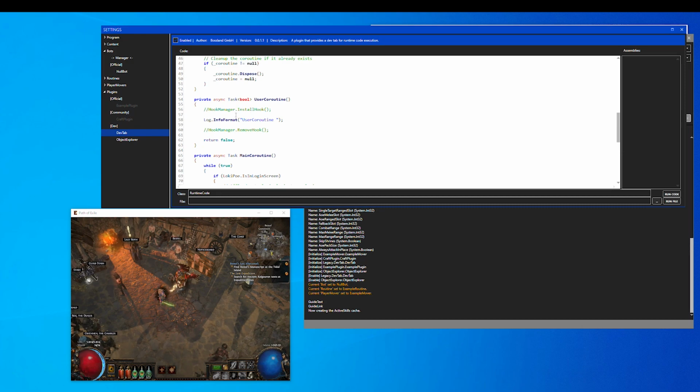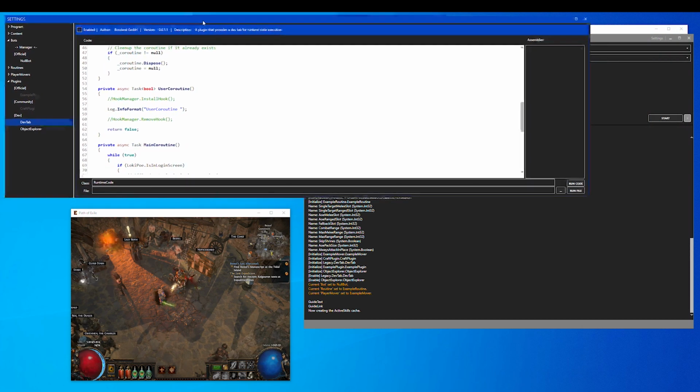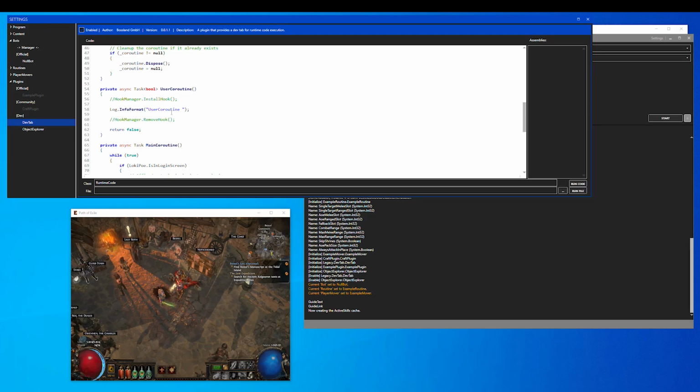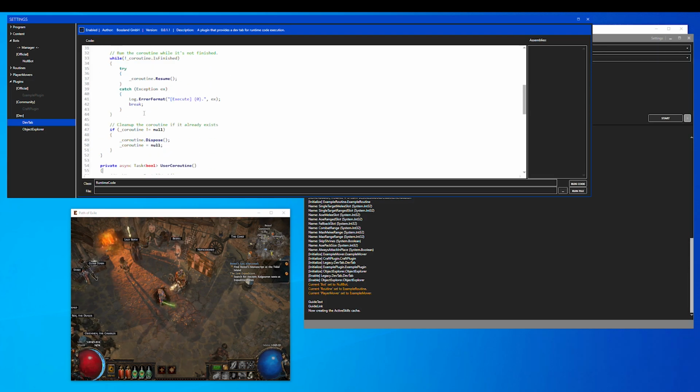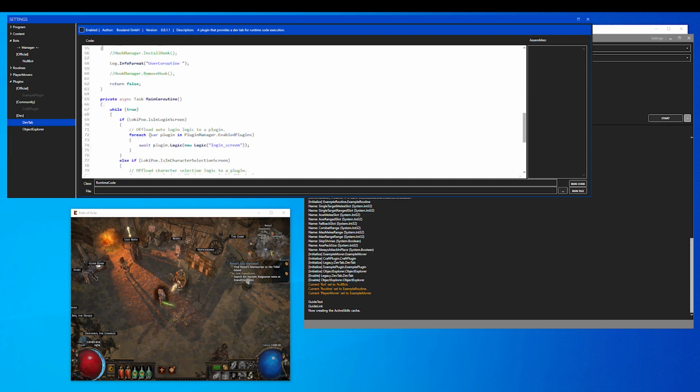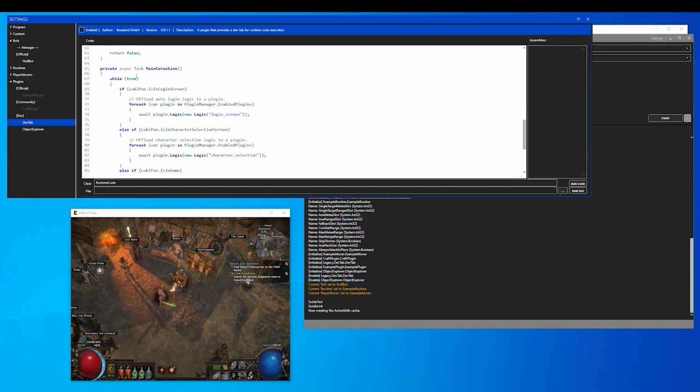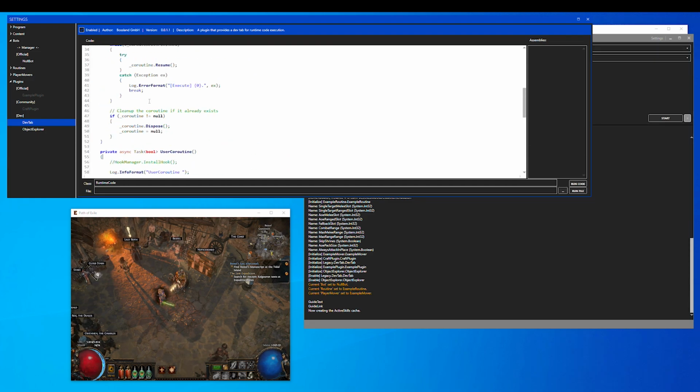And so, how to use it? The really important function in the dev tab is this one, user coroutine. This is the one that will be executed. The other logic just makes sure that you are in game, basically.